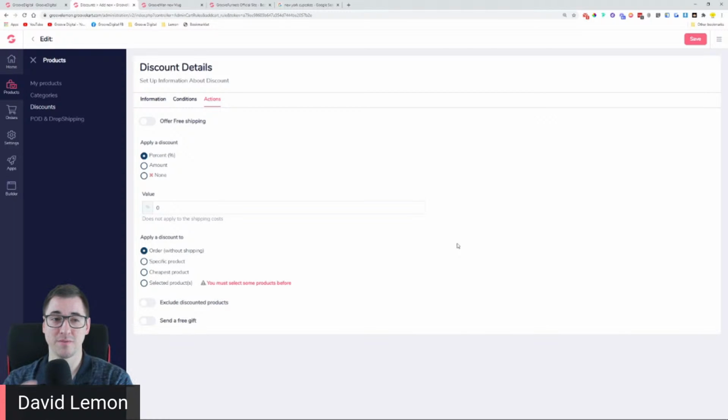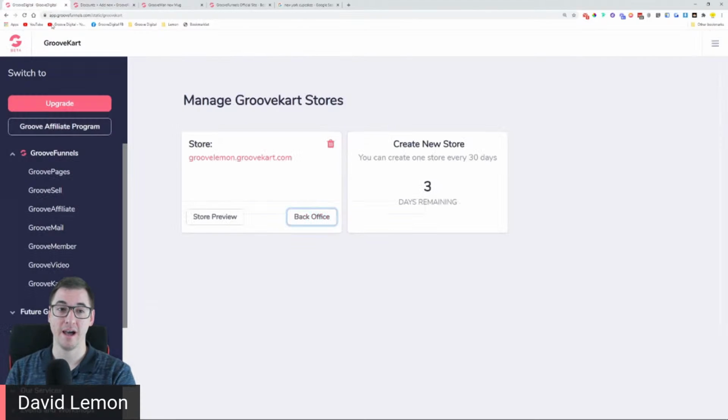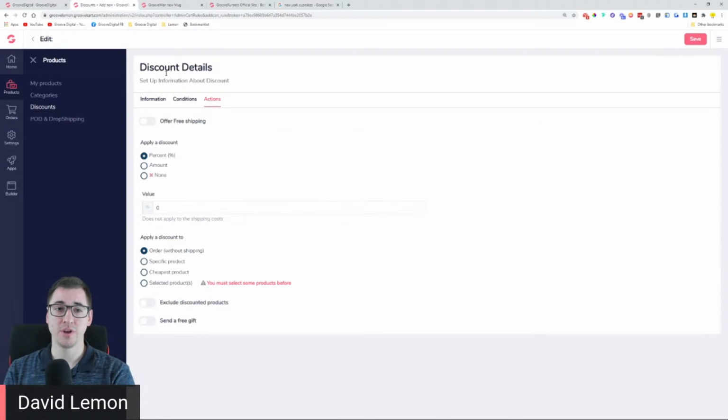And this is what makes you closer to your customers. You can offer them discounts and gifts and things like this, and with other platforms it is super hard to do, and you would probably need to get a developer to create some app like that, or purchase an expensive plugin, but not with GrooveKart. And don't forget, I'm on a free account. I'm not an upgraded member. As you can see here, this is all available on a free account as well. Once you're done with your discounts, just click the save button, otherwise it will not save.